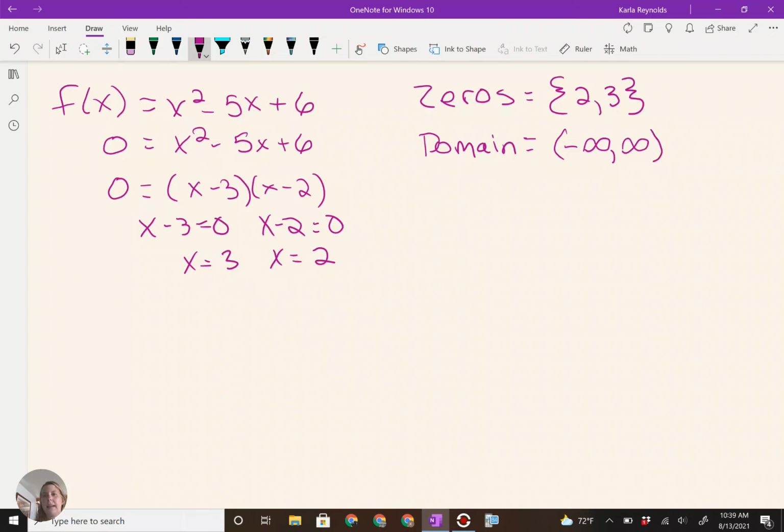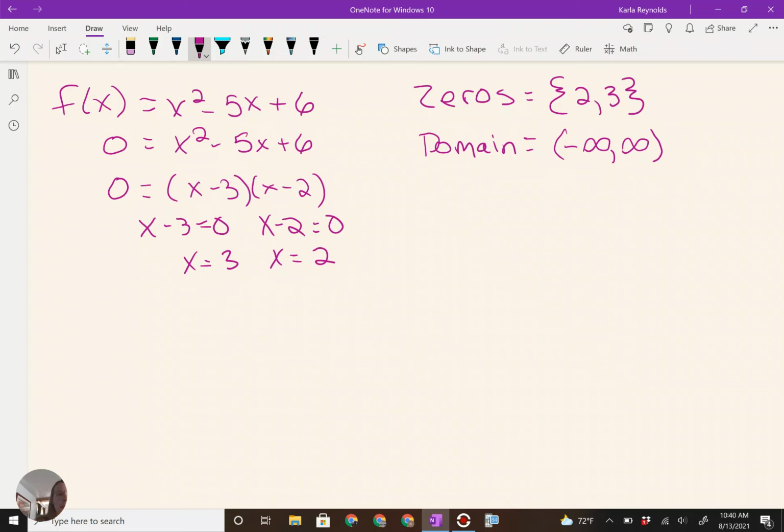Now you can write domain and range in set notation. I just find students make fewer mistakes with interval notation, especially switching between domain and range, because in set notation you have to then switch from x's to y's. So once students get comfortable in interval notation, I find there's usually less error. All right, so that's easy.